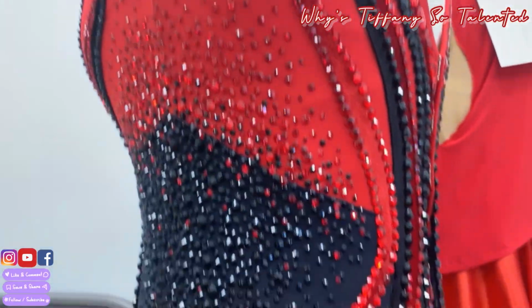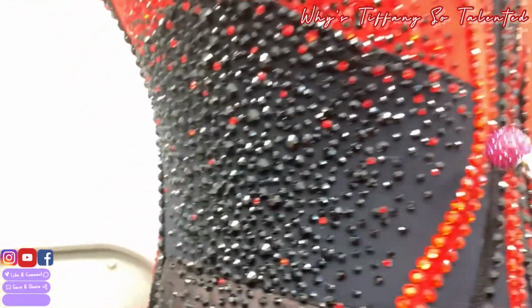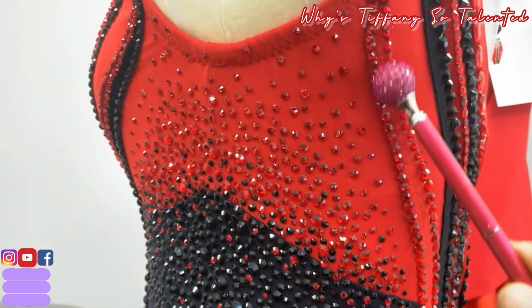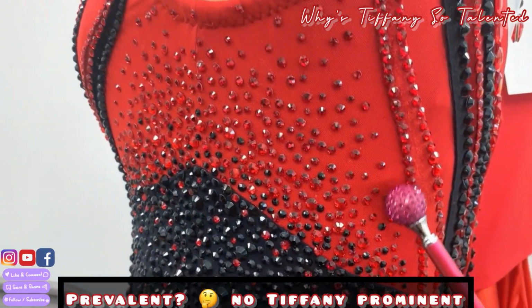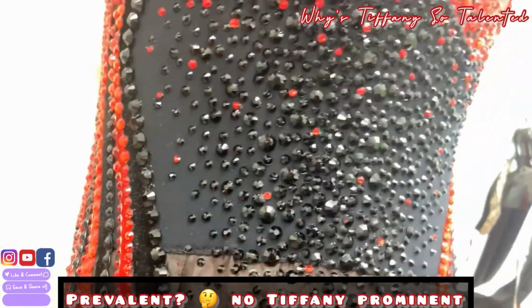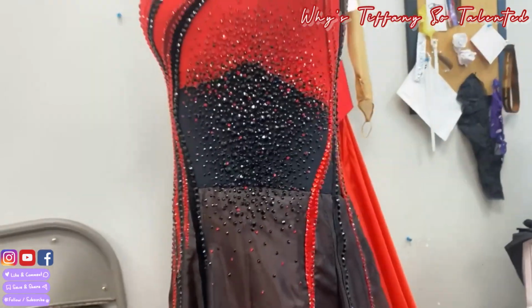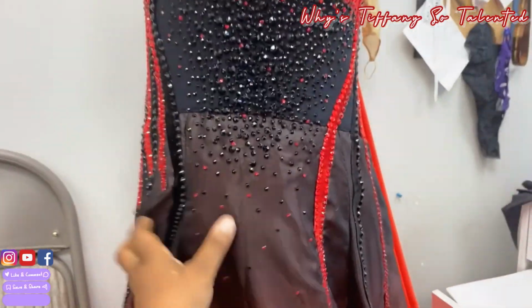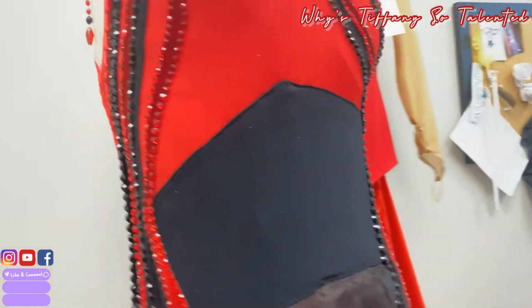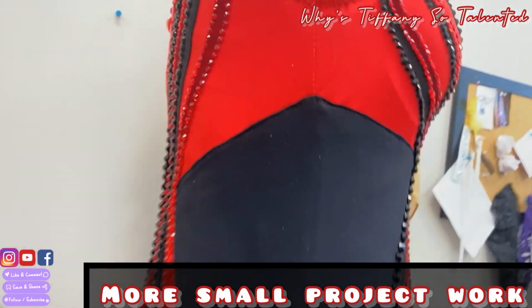See how there's just that negative space? It's still beautiful. It's still fully stone, but it just keeps the accent line an accent. So this side will be more prevalent because it's red on red, and this side will be more prevalent because it's black on black. But I like the space. Now let's do this other side. Then we'll go into the small project and sew this down, and this dress will be done.